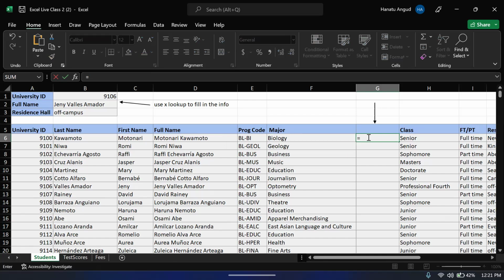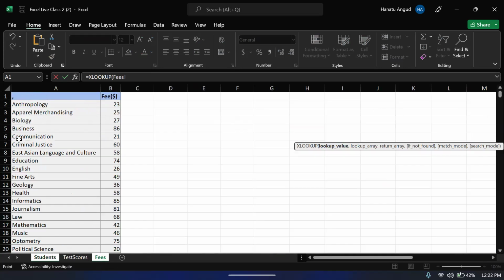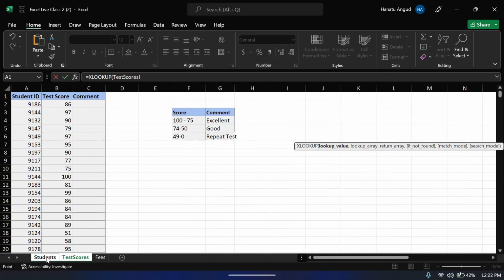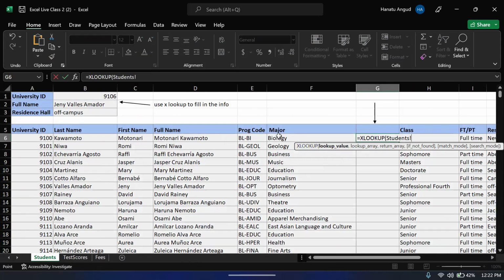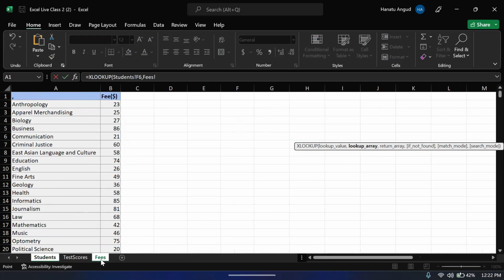So of course, we started with our lookup value, our function, which is XLOOKUP. And now this piece here is already linked, right? So these are the matching corresponding results. We want to check any program that is here. We want to find it inside this sheet. So you just navigate to the sheet and click on it. Can you see that it's already picked it out?